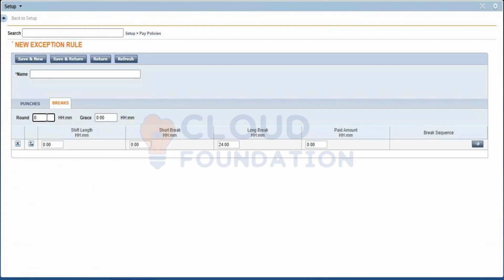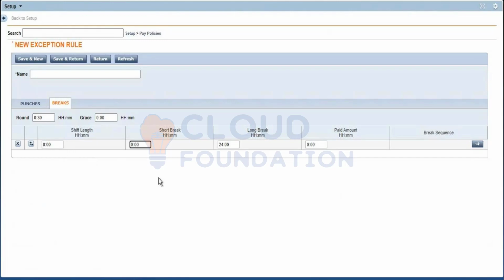We can do a 30 minute, and I'll just leave it to 00. I just want it to be next. So there's a shift length over here, the shift length for the total break amounts that are being calculated in the row. Like there's no rounding here. So this ranges from the specified length up to the next length in the row. Whatever is in the rule, it's going to appear over here.